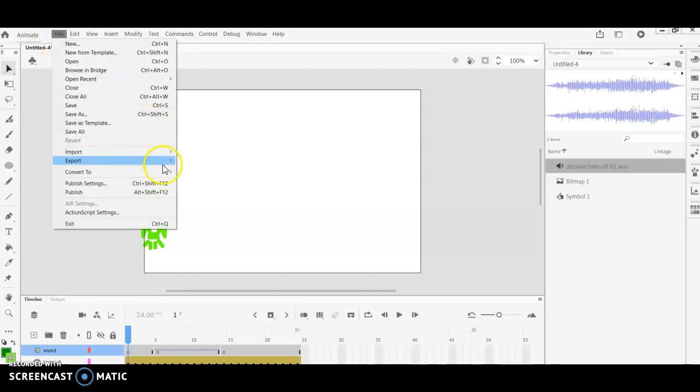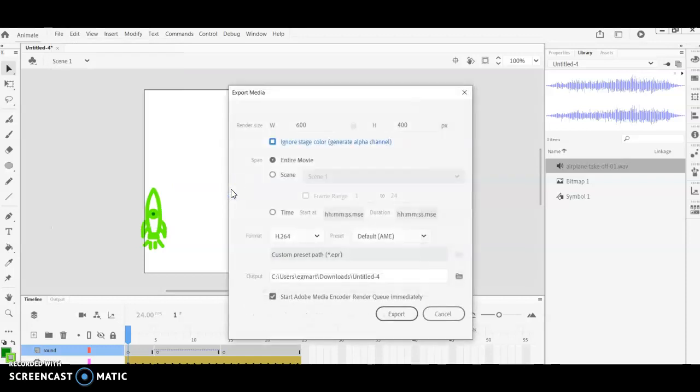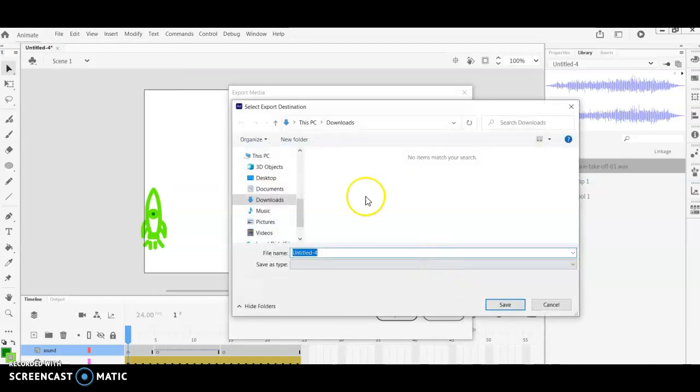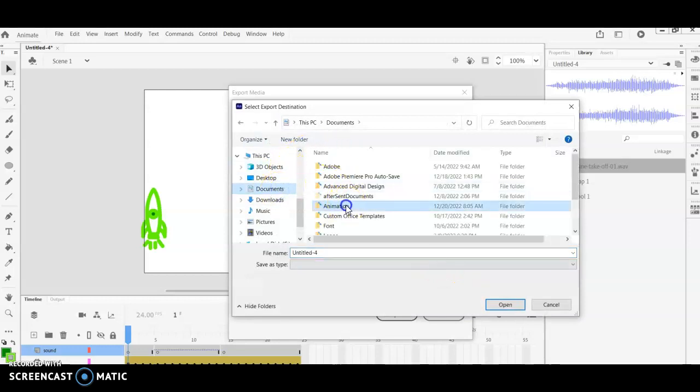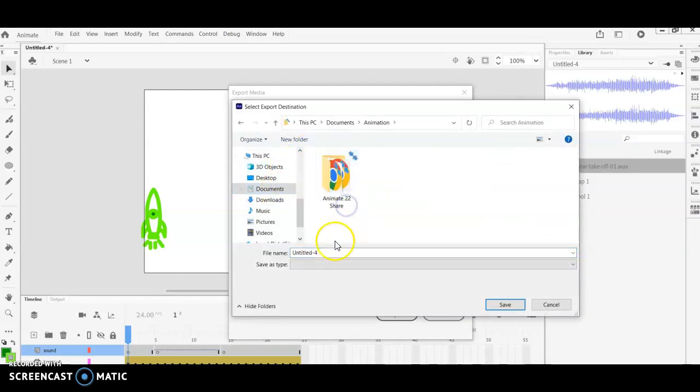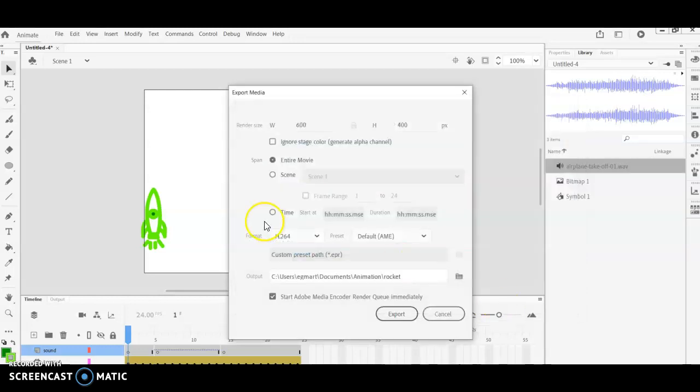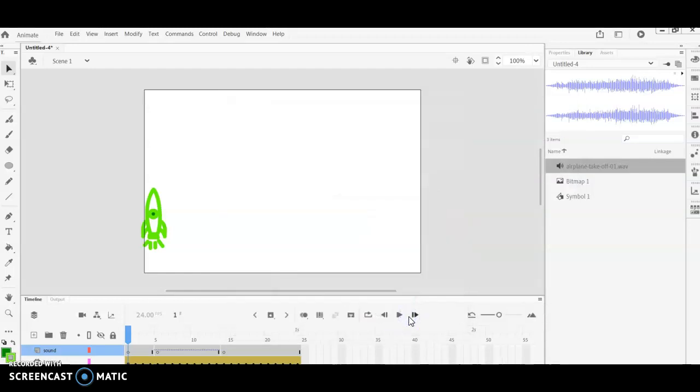So we want to do a file, export video/media. We want to know where we're saving it to. So I'm going to save this in my animation file. And I want it to be called Rocket. And I'm doing it as an H.264, my entire movie.